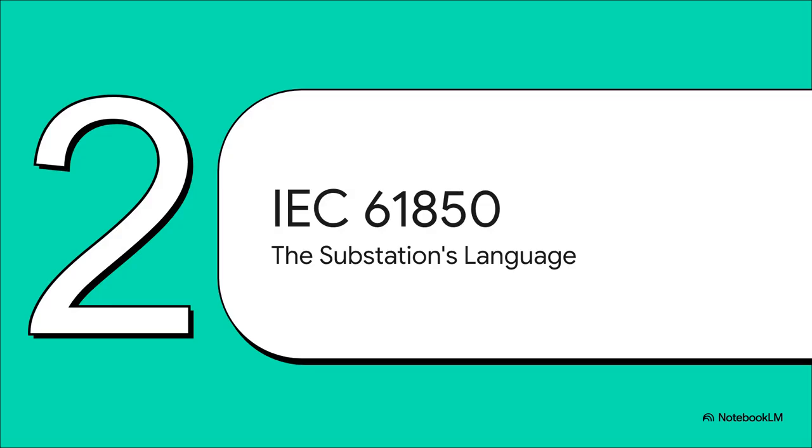All right, buckle up. We're leaving your meter behind and heading up the wire into the absolute nerve center of the power grid, the substation. Now, in here, the priorities are completely different. Nobody cares about billing data. What matters is speed, rock-solid reliability, and instant control. And for that, you need a whole new language.